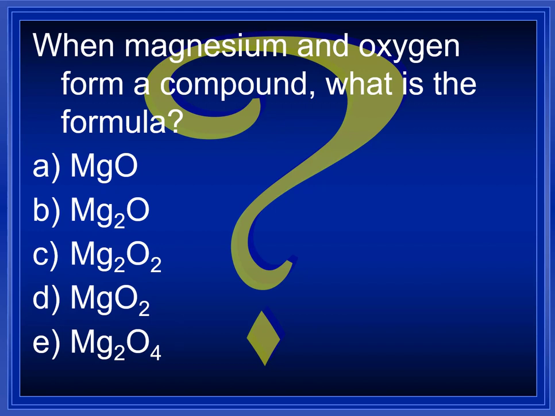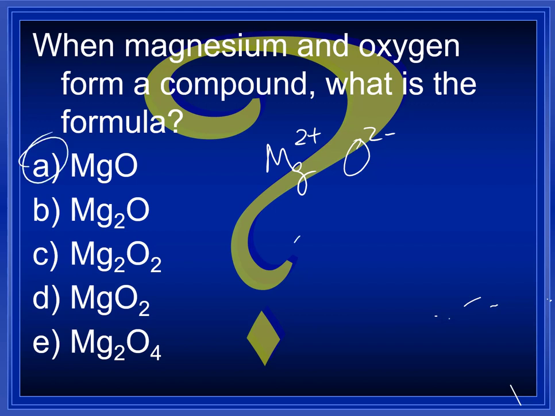What about Mg and O? So the hard part is figuring out the charges, and that's not that hard. It's just a matter of counting how far you have to go to get to a noble gas. So Mg, alkaline earth metal, it's in the second column, so it's going to lose 2 electrons. It'll be 2 plus. The O, group 6A, to look like a noble gas, it would have to gain 2. It's 2 minus. Does that add up to 0? Yeah, it does. So I'm done.